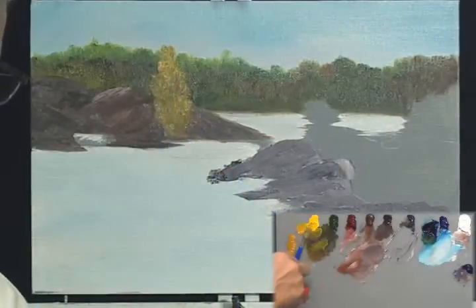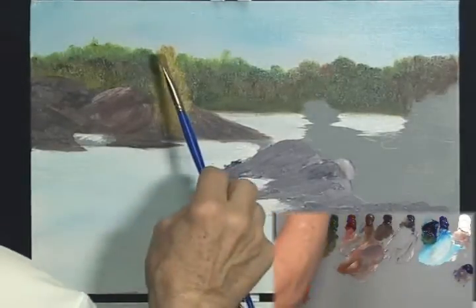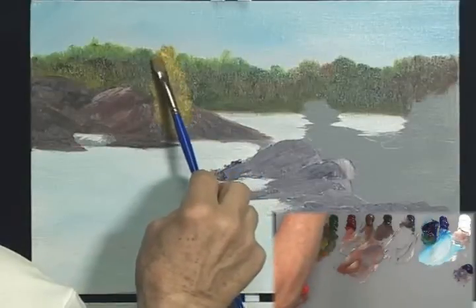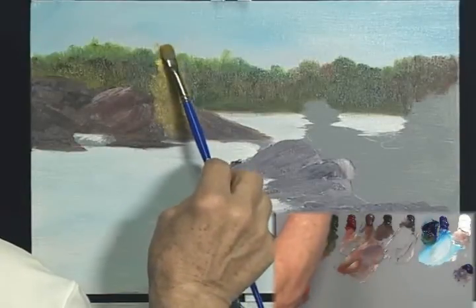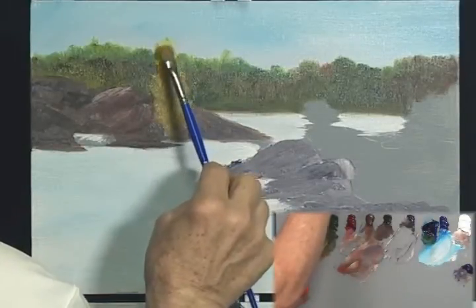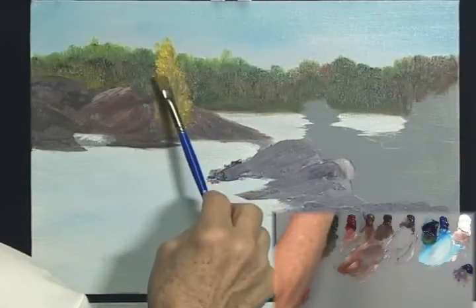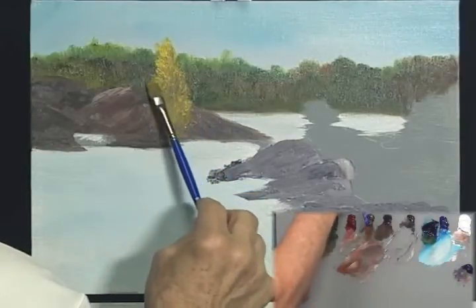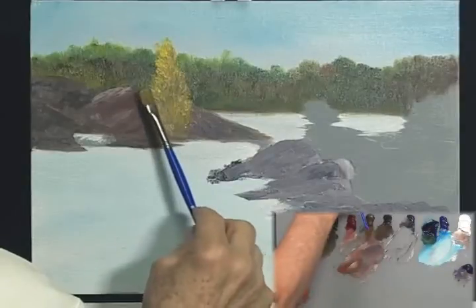Put these paints on heavily with the side of the brush. Sort of stipple them on top.